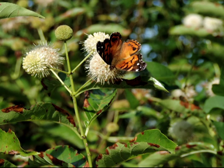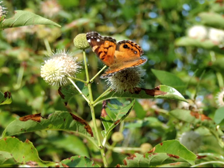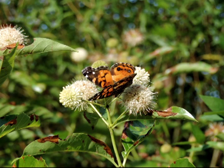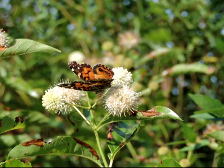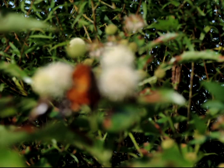Okay, that's buttonbush. It's got a member of the Vanessa family. There's the American lady and the, what's the other one? Anyway, the two ladies are both named Vanessa, and the butterflies they're named are very, very similar also. But anyway, they're really busy out. This is on Pinnacle Wet Prairie.